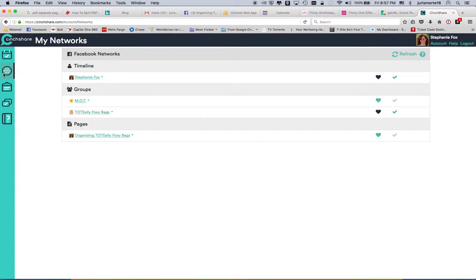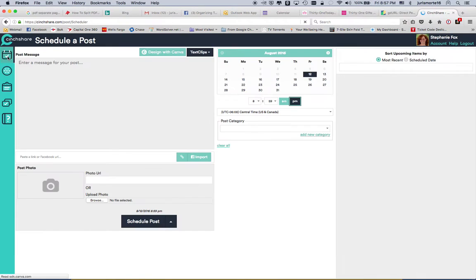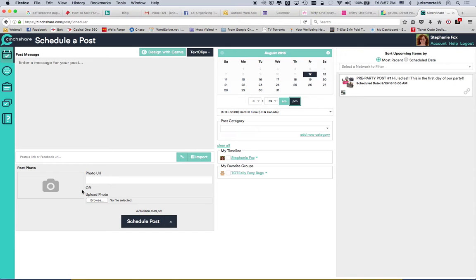Once you get your account set up, come into your networks, get your networks all refreshed, and heart the ones that you want to show up on your main page. Go to your scheduled post, enter your text, pick your individual folder or the link for your album, and click the link. Pick your date, your time, and where you want it to show up, schedule post. It's really that easy. It seems hard, but once you do the first couple, it's really not a big deal. There's other features, but I'm not going to show you anything else right now because that's enough.